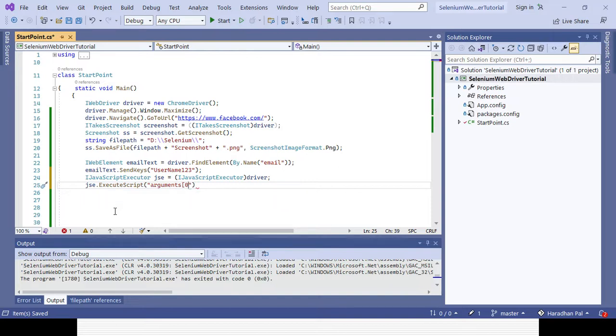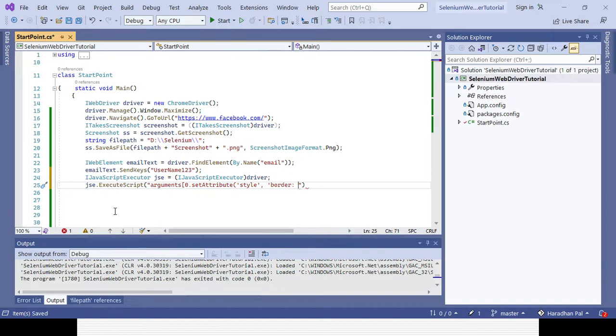Then I will use dot setAttribute. Here, in the bracket, I want to set the style, and I also need to start with a single inverted comma. Here I need to set the border, and I need to give a colon. This is the attribute I want to set.